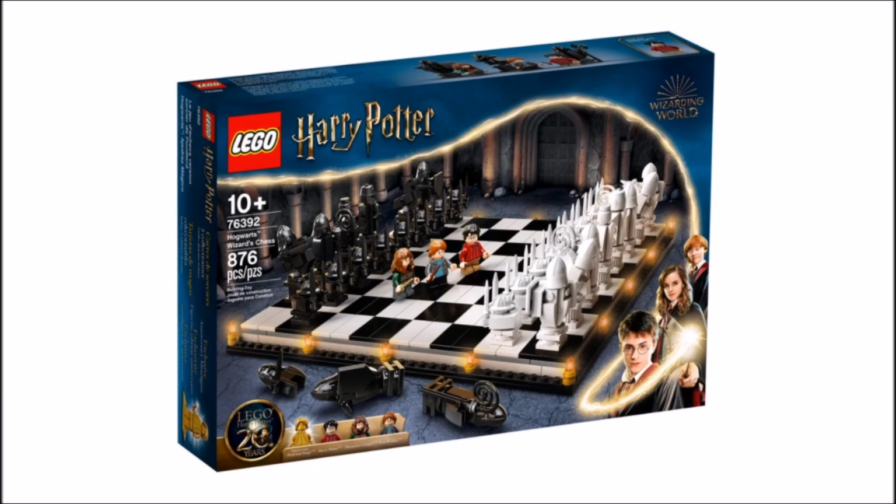For comparison, I'm going to compare this to the LEGO Hagrid's Hut set from 2019. That set retailed for $60, the very same price as the chess set, but it translated to just £50 and €60. So why is this a $60 set 2 years later and it's now translating to £65 and €70? When the dollar is worth more in 2019 than it does now. It's just a bit bizarre, and I don't know where this extra €10 and £15 came from.